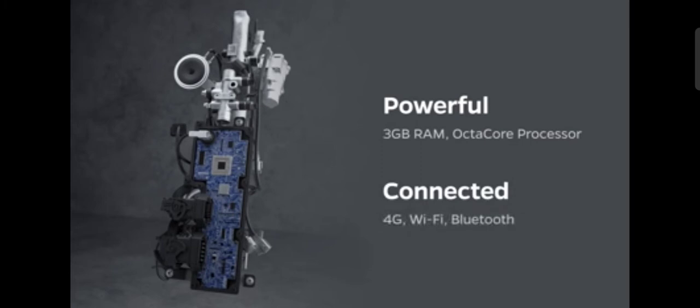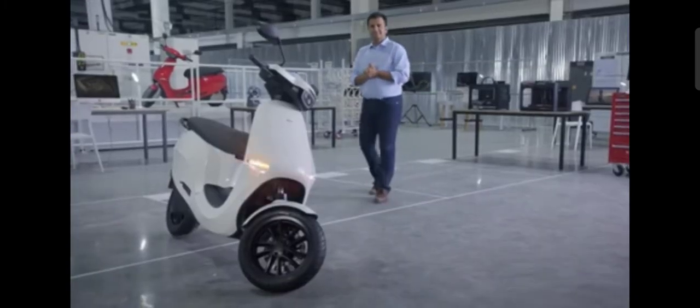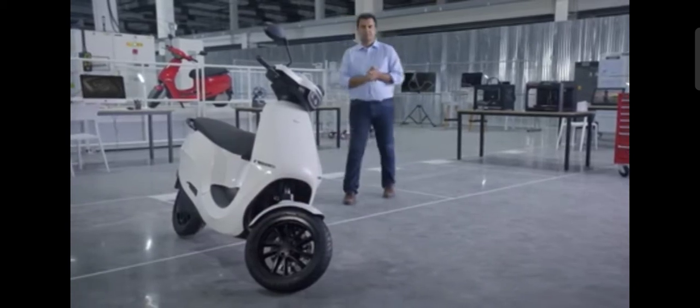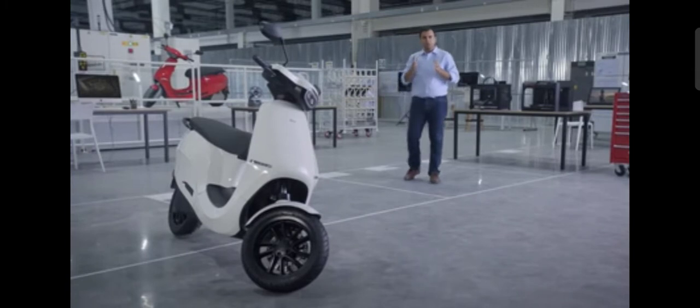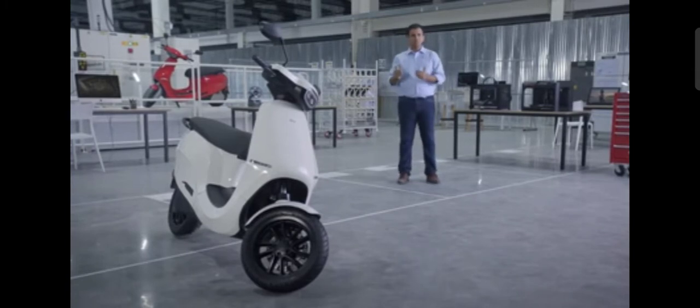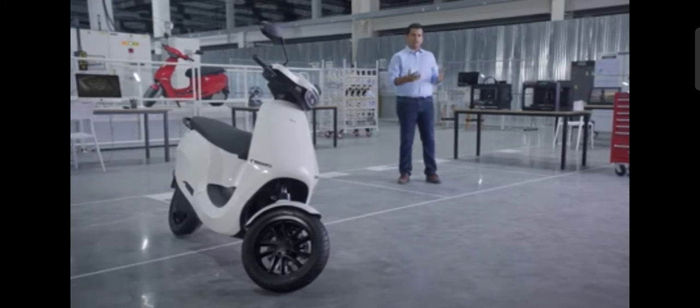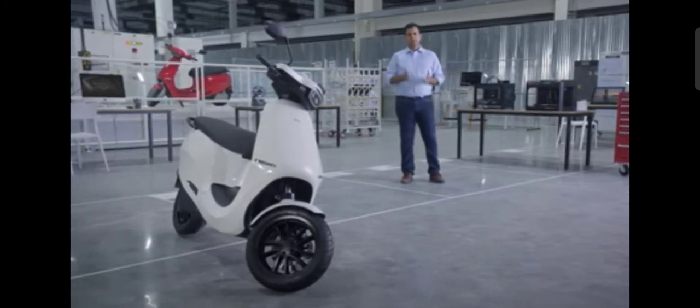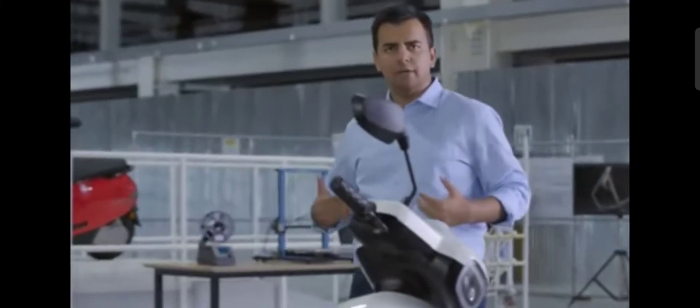Now I'm going to show you something really cool that we've built. So watch me closely here. Hi Bhavish. Bye Bhavish. So you see, this scooter senses when I come closer and it unlocks itself. And when I walk away, it senses that I walked away and it locks itself. This vehicle actually comes without any keys. You can use proximity sensing, the app, or the screen to lock and unlock it.